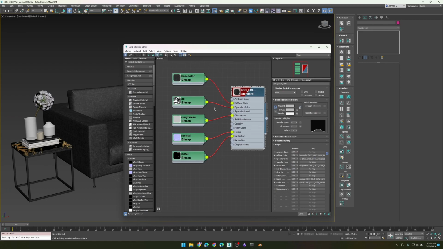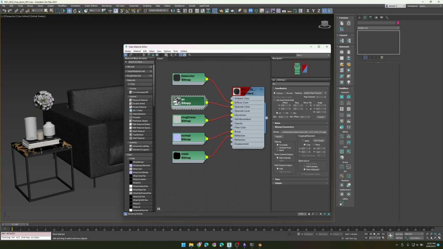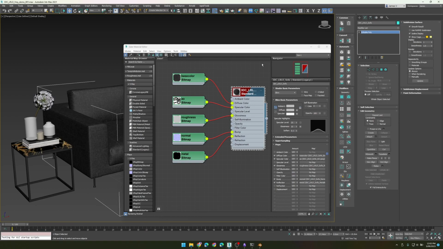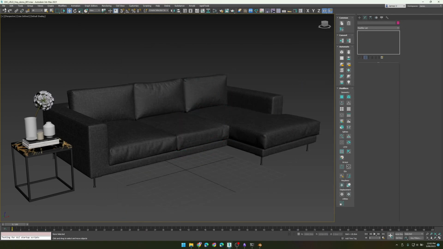If you have a keen eye, you'll notice that the occlusion texture wasn't here before. It searches the directory where the other textures are, and if it finds one with underscore occlusion or AO, it's going to put this in the specular slot. Now, it's not correct, but it's enough for us to get it into the FBX file, and we can handle this inside Blender. So let's go ahead and export.